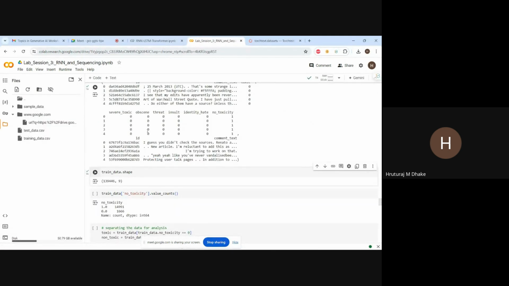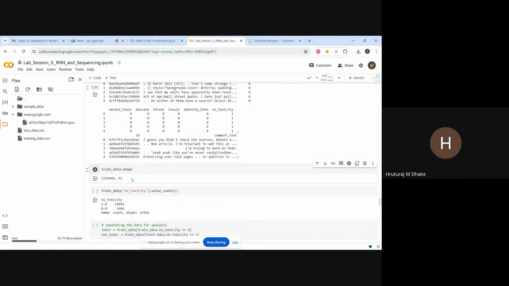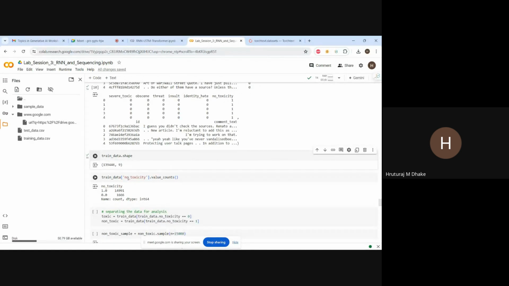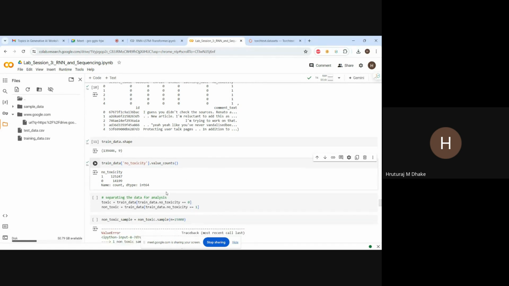Okay, finally this problem is solved, I guess, for the text data. I told you earlier there are almost 1.25 lakh comments in the data set. And if we take value counts, only non-toxic comments are 125,000.